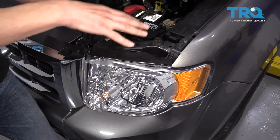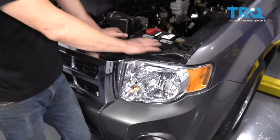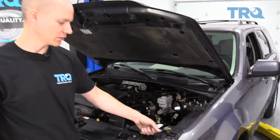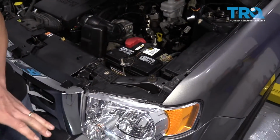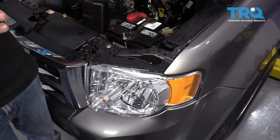The next method is on some trucks, and probably a few cars. There are actually no bolts at all that hold the headlight in. It's just a couple of clips. So all you do is go to the back of the headlight, pull up a couple of clips, and the whole headlight housing comes right off. It's really, really convenient. You could do it on the side of the road if you needed to.